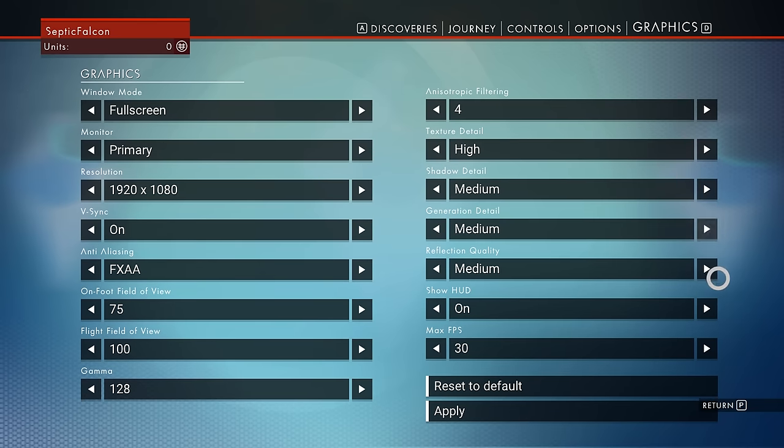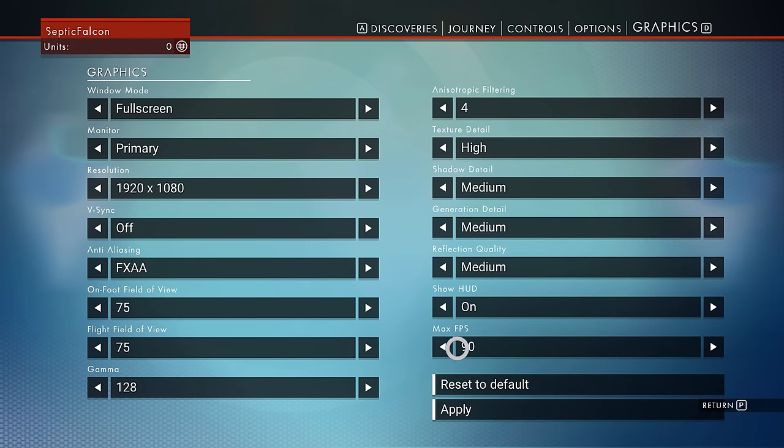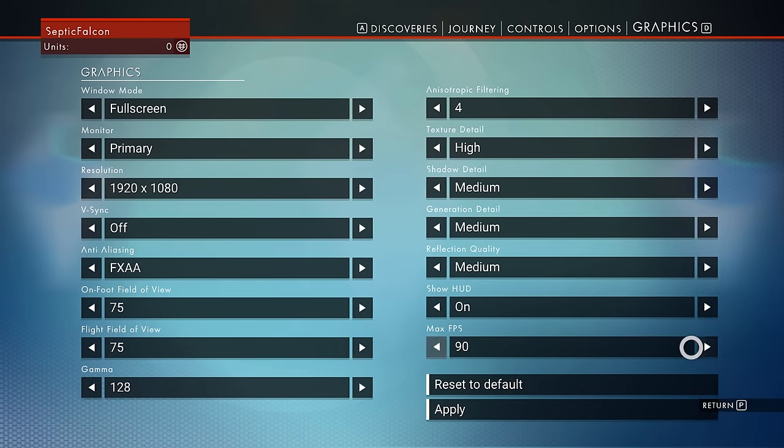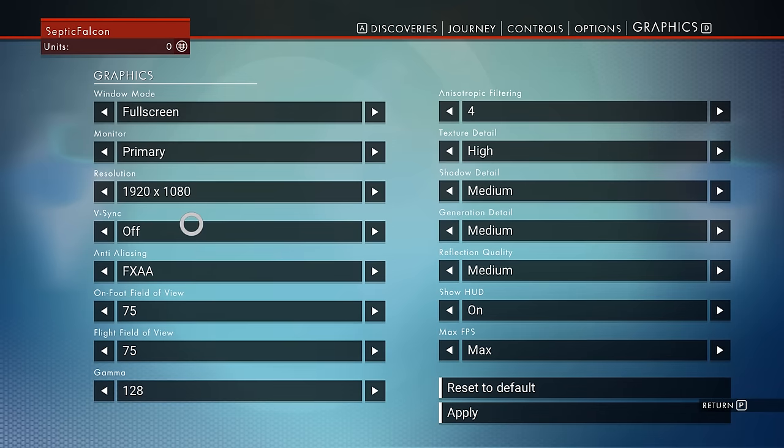There are also all resolution settings and FPS limiters, which I thought was stuck at 30, but you can actually change it to unlimited or maximum FPS. I kept my settings at medium for the most part because I didn't know how it would run. For me, myself, the game ran fine.